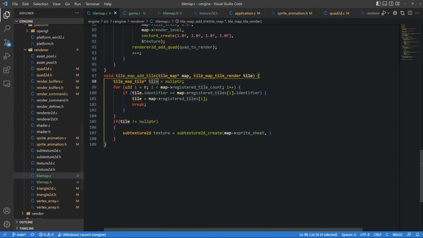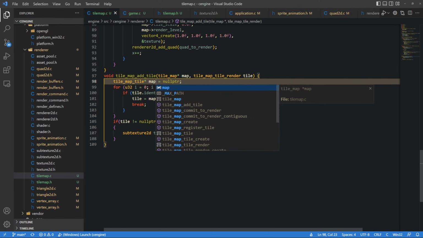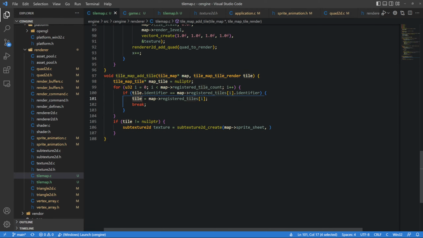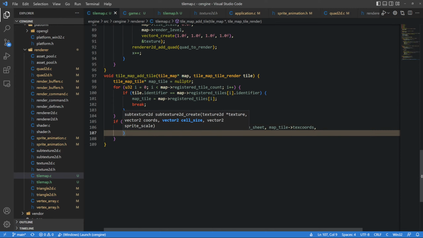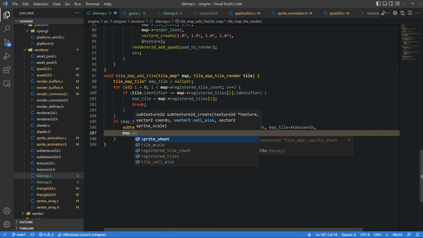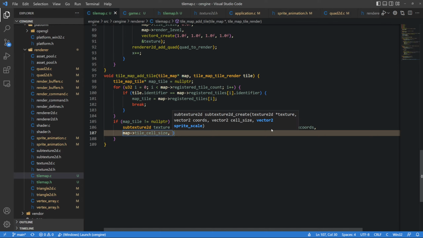Oh, we do map tile.texture coords cell size is map dot tile cell size. Sprite scale is vector 2 create 1. Nice, okay.